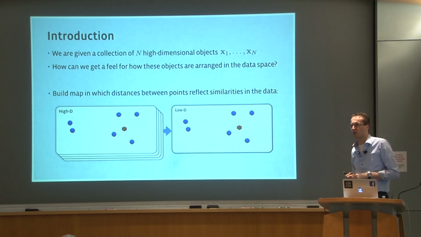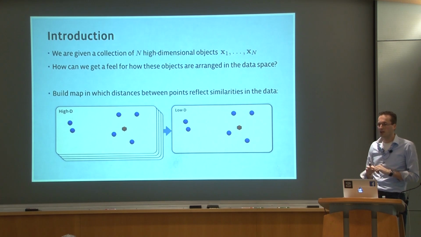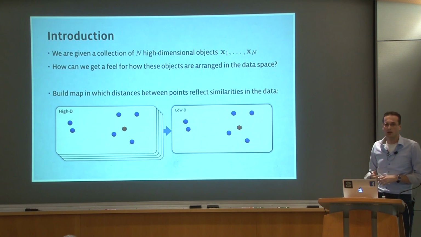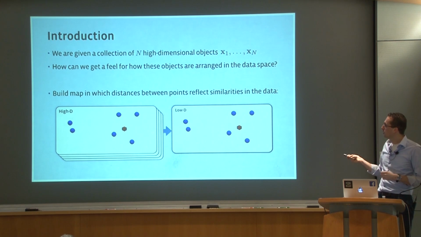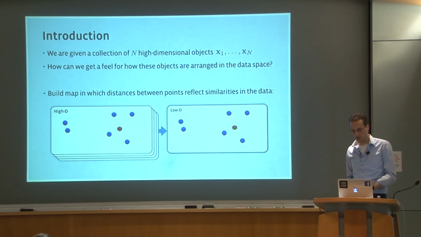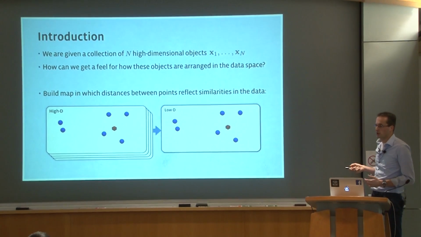And so we have to make some compromises in which distances we are going to preserve and which we're going to sort of ignore. And all the techniques that basically exist in this field are about making that choice, right? About which pairwise distances in the original data do I care about and which ones are not so important in my visualization. So what do we need in order to construct a map like this?